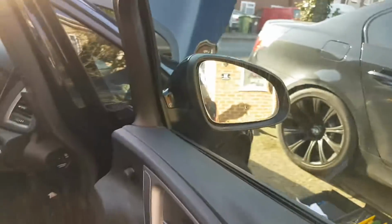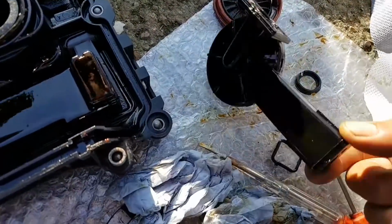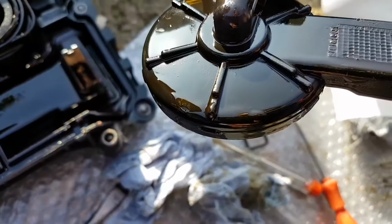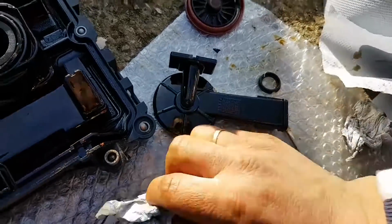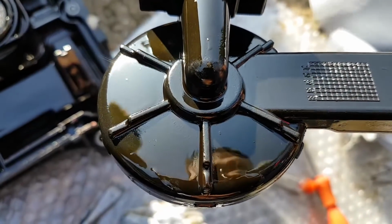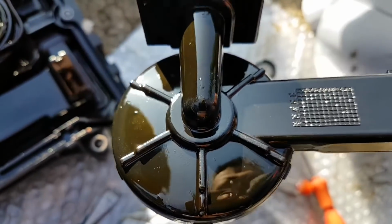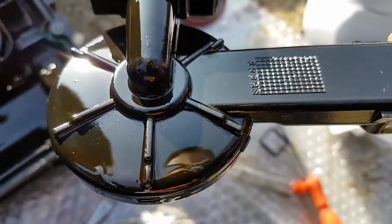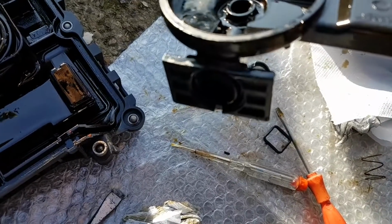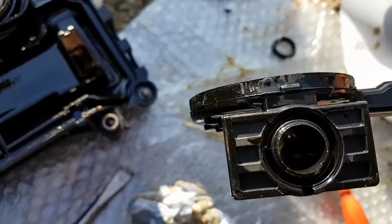I know that I have nothing to prove, but let me see if I can show you that this is the cover of the new part. Don't know if you can see. Ah, crap. Not even manufacturing data. I could show you this is brand new. Nah, the manufacturing data is not recorded here, which is a little bit crap. But guys, this is indeed the new part. You can see it's probably too clean. Look at that, it's clean in there.